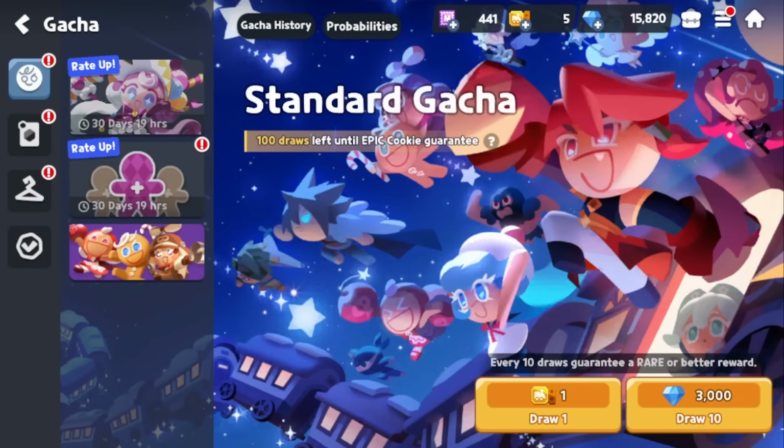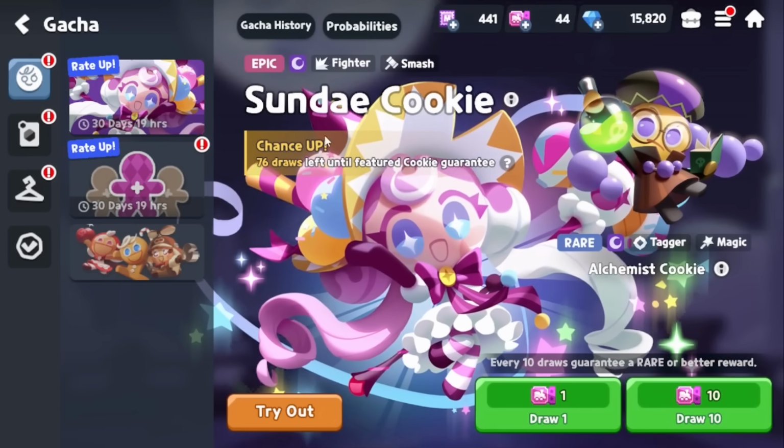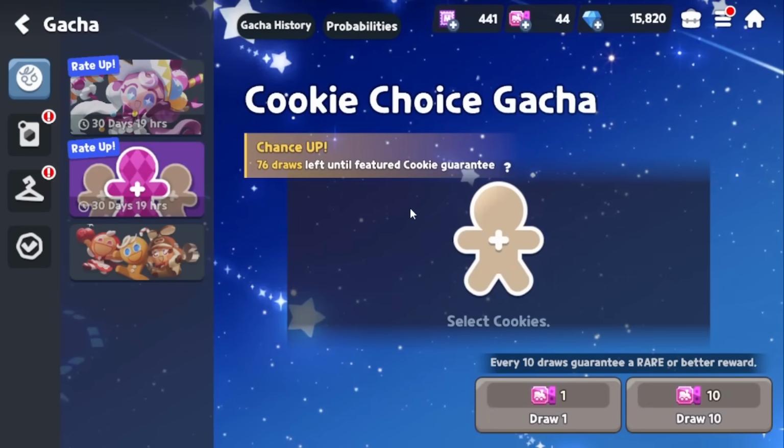Now, no matter which beginner or standard banner you are pulling on, the one thing you never want to do is actually use crystals to pull on these banners. Crystals will always be better spent on the rate-up banners, which the current rate-up cookie is going to be Sunday cookie, and then you also have the cookie choice gacha.